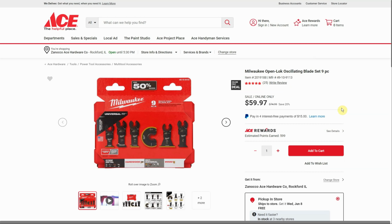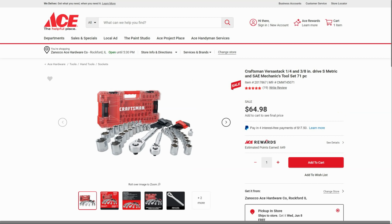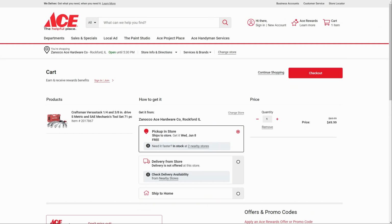Got the Milwaukee open lock oscillating blade set. This is the 9-piece set, normally $74.99 down to $59.97. Craftsman Versa Stack, 1/4 inch and 3/8 drive, metric and SAE mechanic tool set. It's a 71-piece set. It says the sale price is $64.98, but we have to add it to our cart to see the final price. And said final price is $49.99.